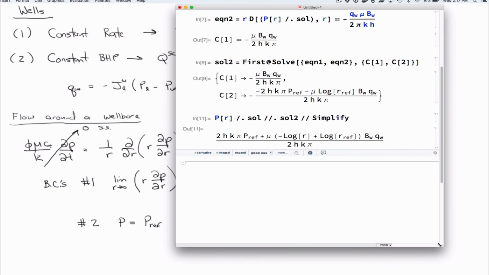Okay, so I don't really know why it doesn't simplify it more. Probably because it makes no assumptions on whether these are real numbers or something. But basically you can see that if I separate the numerator into this over that plus this over that, then this cancels and I just have p_ref there, right? And then I can factor out a negative sign, so I have p_ref minus the log of r minus log r_ref. And everybody remember the rule of logarithms: if they're subtracted, then you can put them as a division inside the logarithm. And so that's how I'm going to write the final solution to the equation.